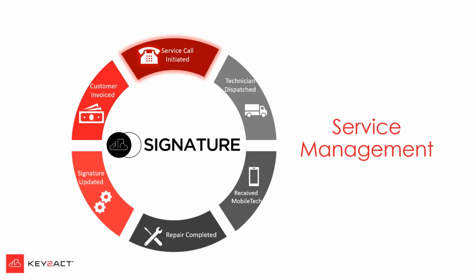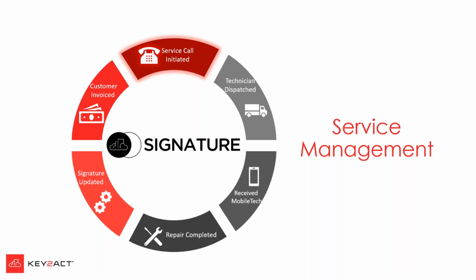So I like to think of a process kind of in a wheel, if you will. It has a beginning and it has an end, and then you repeat and you do it again and you do it over and over and over. And that's really how our service management, at least how I visualize it, works. We start with the call initiation. Customer calls in, they have a problem. We do some troubleshooting, maybe some questions are asked, and we determine that a technician needs to be dispatched. So we roll the truck, we get them on site, and now we have a technician on location.